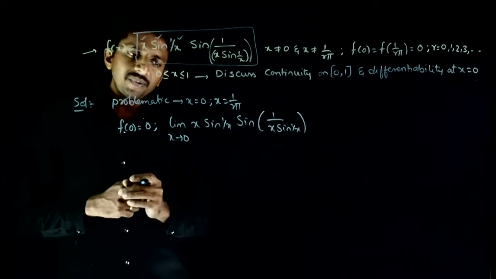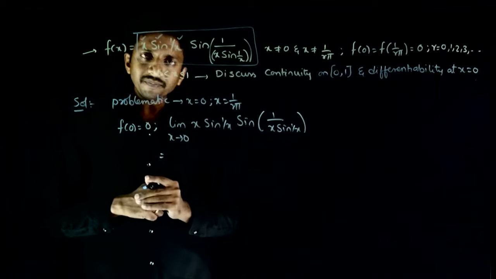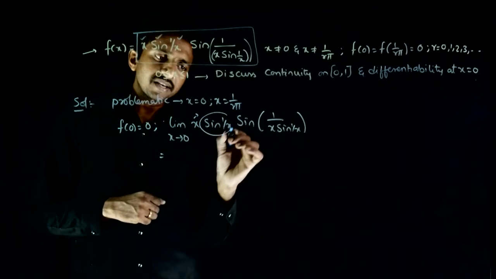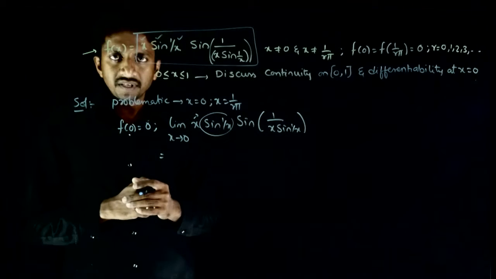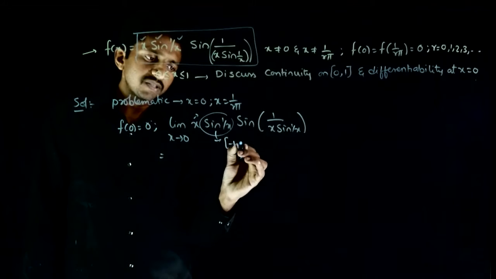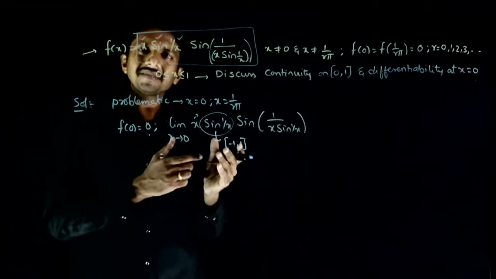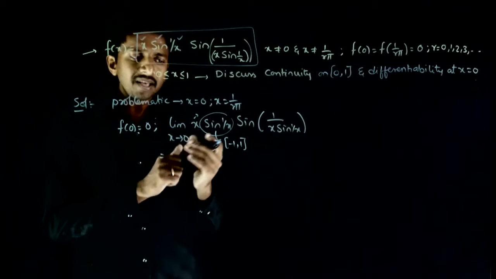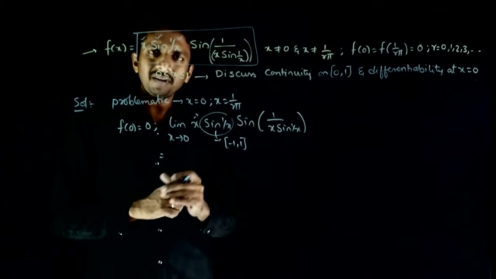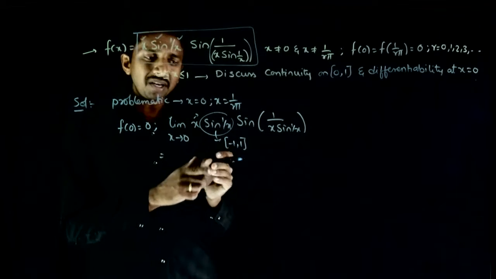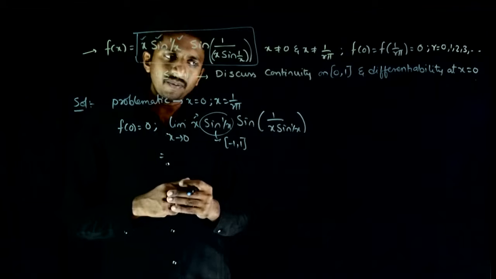So what is the limit of this function? x is tending to 0, so this is tending to 0. Sin 1 by x, 1 by x is tending to infinity, but sin 1 by x जो है, it always lies between minus 1 and plus 1. So you have some finite number. Sin 1 by x infinity नहीं जाएगा, minus 1 और 1 के बीच में कोई भी एक नंबर के बीच में ऑसिलेट हो रहे हैं. ठीक है, exactly it's not tending to any value, but it oscillates between minus 1 and plus 1.